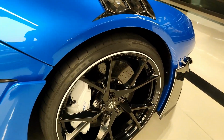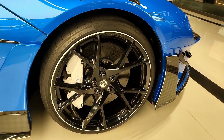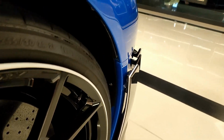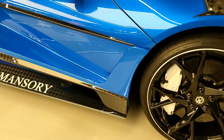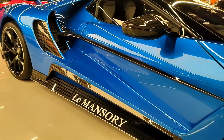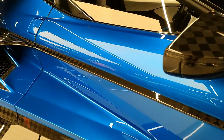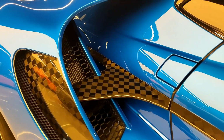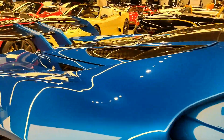Some of the modifications, okay, they're to increase aerodynamics, that's fine. You have vertical wings here in the front, which are creating small air curtains. Again, it's fine. Then you have this really big side skirt and new carbon fiber bits and pieces that of course help in channeling more air to the car's radiators. There's so much going on, it's hard to describe everything.